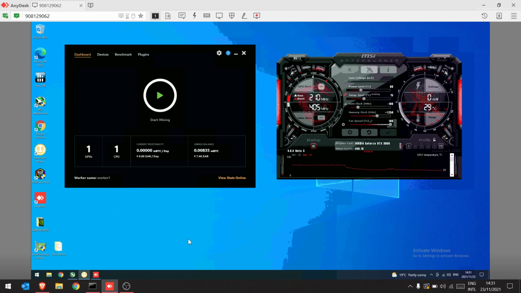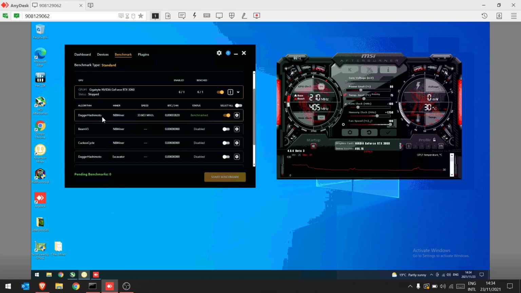So what I've done is I've just simply remoted into a single 3060 card rig. If you guys didn't see that video of us building it, check it out on the channel down below. So what you guys will see is over here on the right we have MSI Afterburner. I just want to go over my overclocks quickly. So you'll see that we're running our power limit at 80%, minus 100 on the core, and then +1250 on the memory.